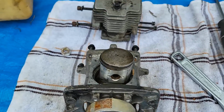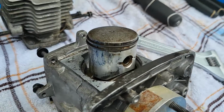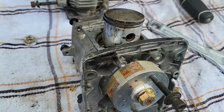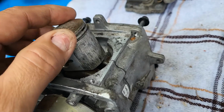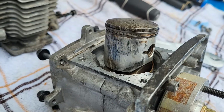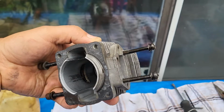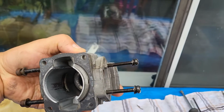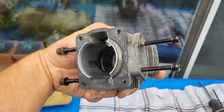After taking off the cylinder head, we can now have a clear picture of the piston. So this is the exhaust, or hold on, I got it mixed up. This here is the intake side, the side of the air filter. This is the exhaust side of the muffler. Now, inside the cylinder, the wear is exactly where those 2 openings are. This is the intake, right there. You're seeing that hole. This is the exhaust.